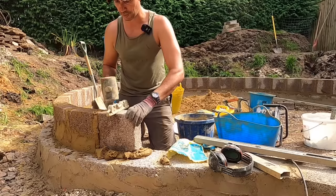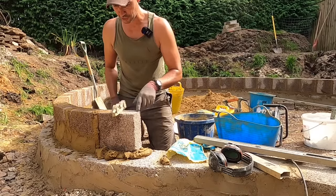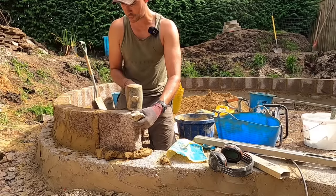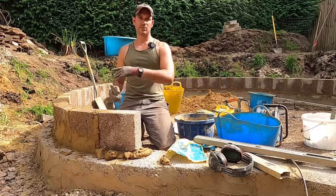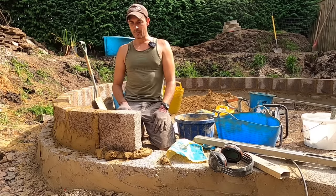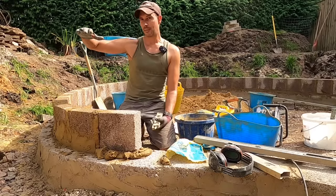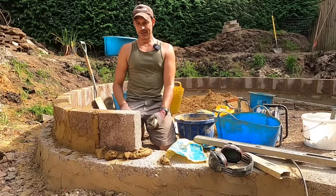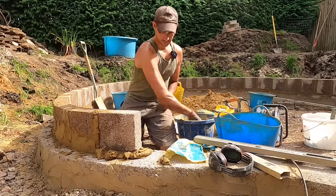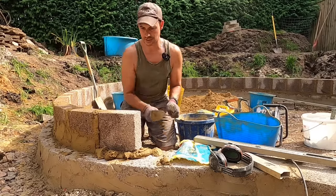Now, if you're doing straight lines with blocks, you don't have to really worry about checking the levels like this. You'd just be following a string once that bottom course has been set, or once you've got both corners either side. But for me, doing a curve and making sure that I'm meeting up either side, I've got to be a bit more cautious, because it's quite easy as you're working your way round to either start going a little bit up or a little bit down. And by the time you then get back to the beginning, your levels are way off. So I am being cautious and checking those levels as I go.